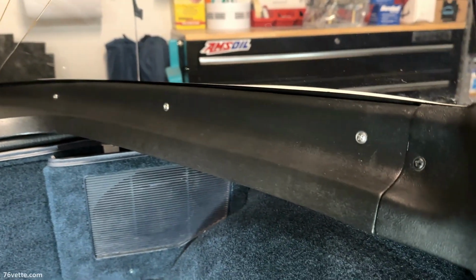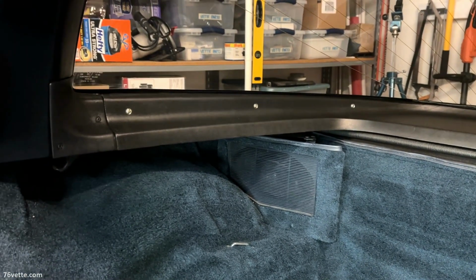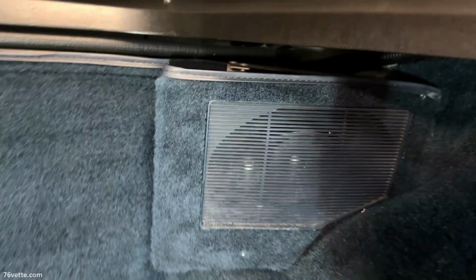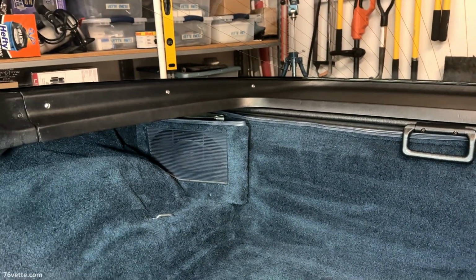Alrighty guys, this is done. And I'm not sure I like those shiny screws there. I think I used the wrong ones. So let me see what I can find back there and see if I can go ahead and replace them, because I want them to blend in nicely. Anyway, as you can see, the speakers, not perfect, but they're in place, looking good. Everything is clean. I think the tray is looking amazing after the paint job, and so are these end pieces. So this is looking great, but let me address those shiny screws. Let me see what I can do.